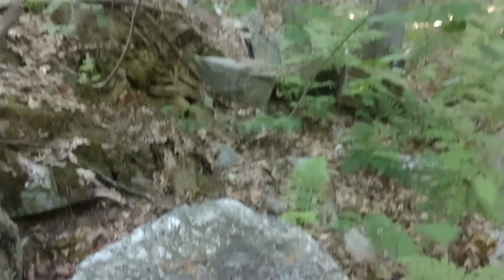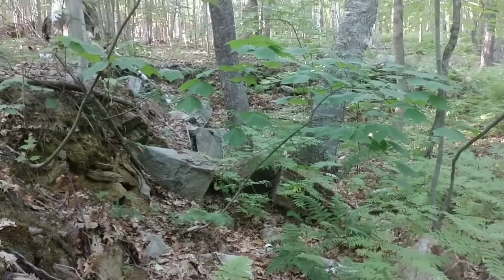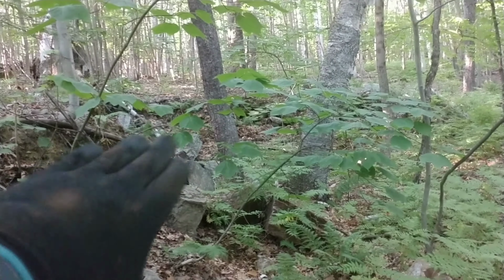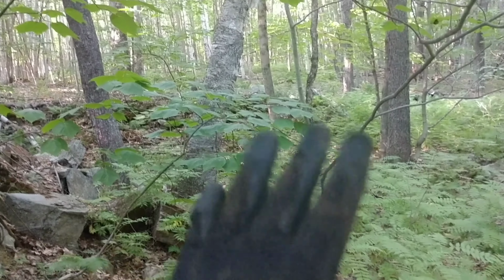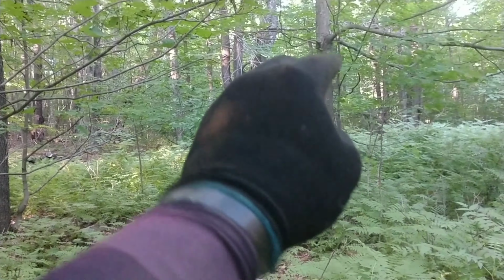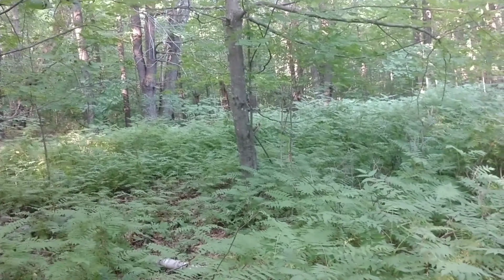And we've been searching through here the entire day. We just came up on this old barn site right here. You know, you got the wall that's kind of cut in here and it goes down this way and then it levels off into here. Jim is over on the other side of the jungle right here and he's swinging away.